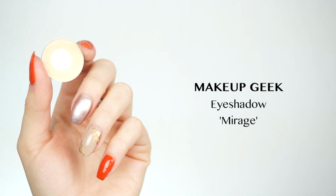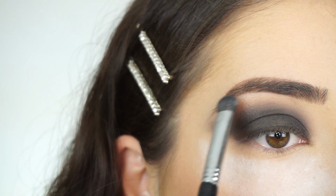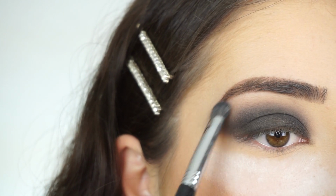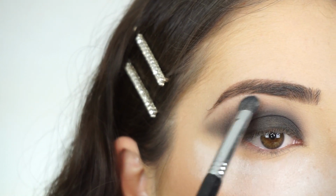To highlight my brow bone, I'm picking up the Makeup Geek Eyeshadow in Mirage, and then with my Sigma E32 Exact Blend Brush, I'm going to highlight right on my brow bone. This is going to help clean up the brow bone area in case, again, my shadow went too high up.